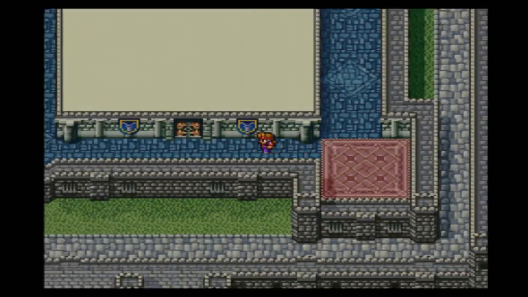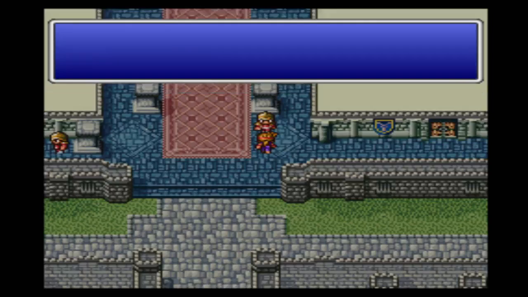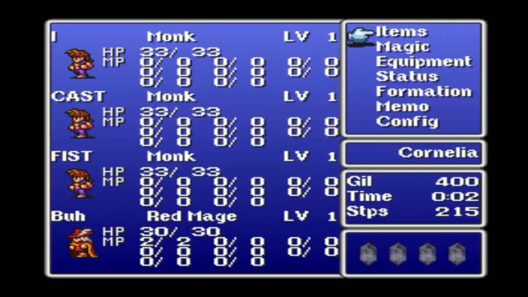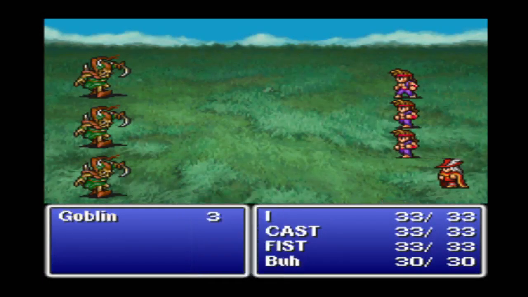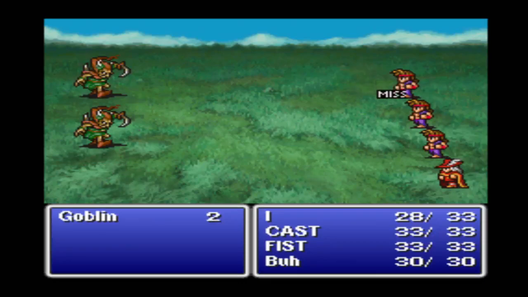Wasn't the other princess around here? Yep, there she is. Do I even have any money to my name? Very little. Alright, so Shimi should probably level up a little bit before going to fight Garland. Definitely need to get the Red Mage's sword.